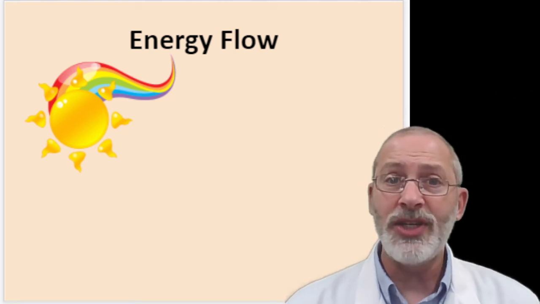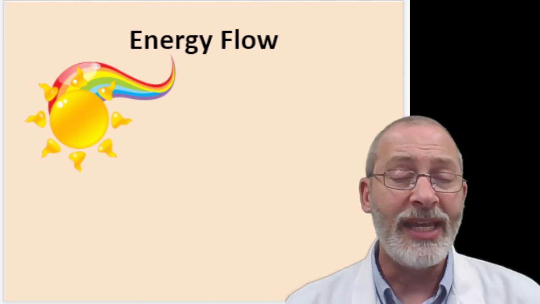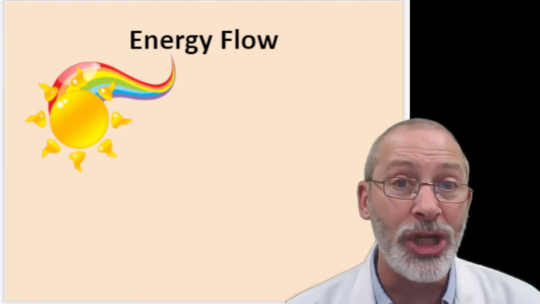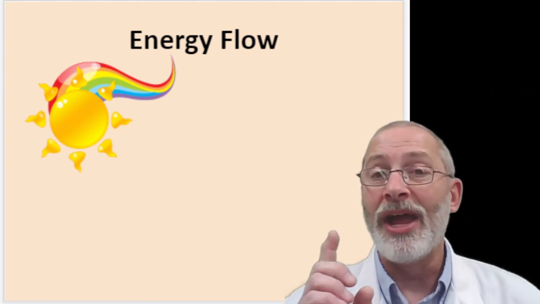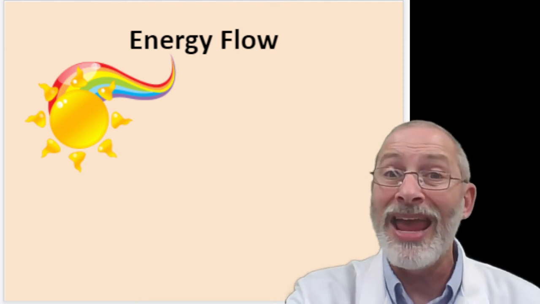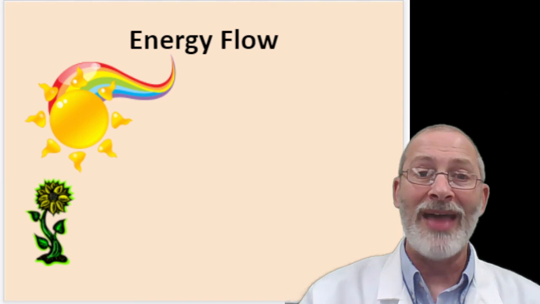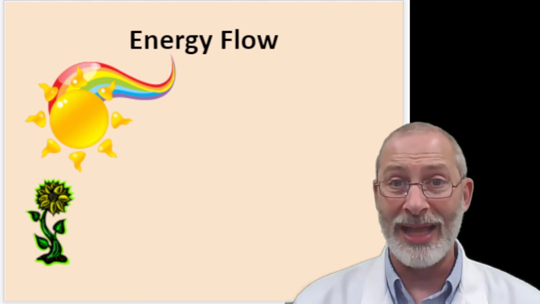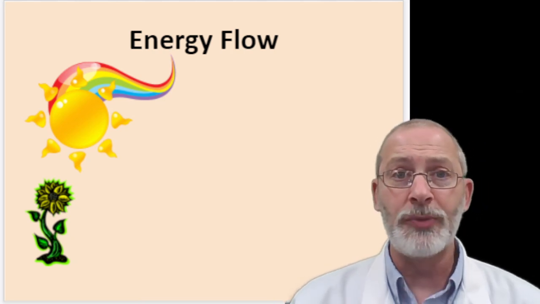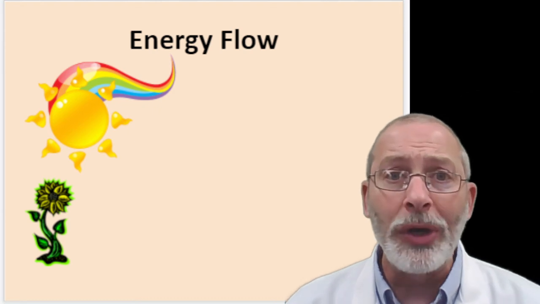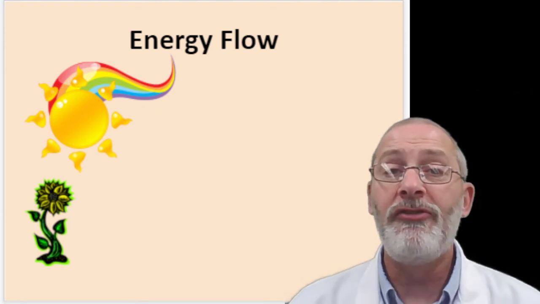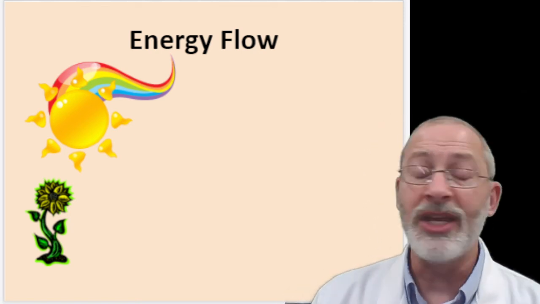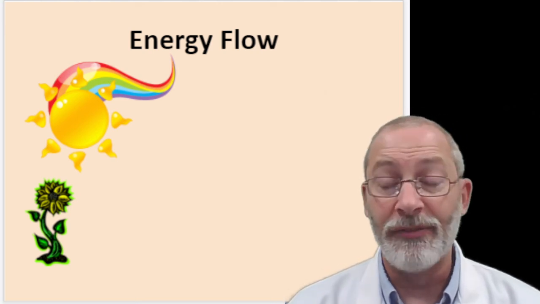And the sun, as it shines on Earth, not only produces heat energy, but also light energy. And it's that light energy that is tapped into by our first organism here in our energy flow diagram. That organism includes all of the photosynthetic plants on planet Earth. Not just cute little flowers, but trees and also one-celled organisms that undergo photosynthesis. But in the example that we're going to go through right now, let's just think of a plant on the surface of the earth.